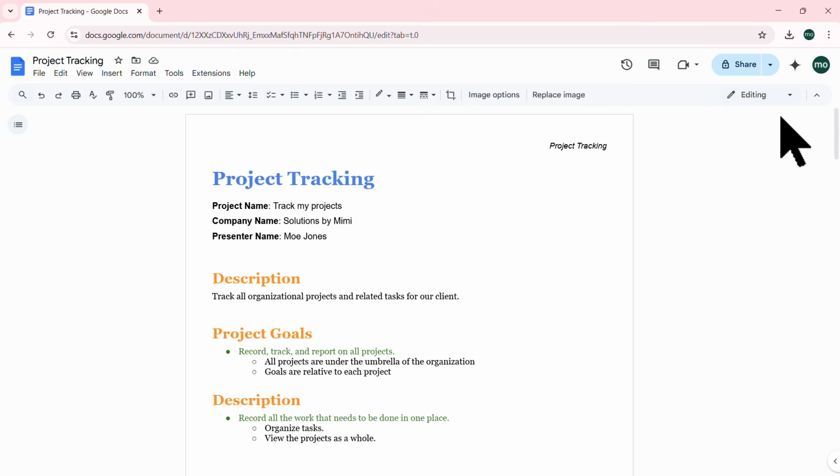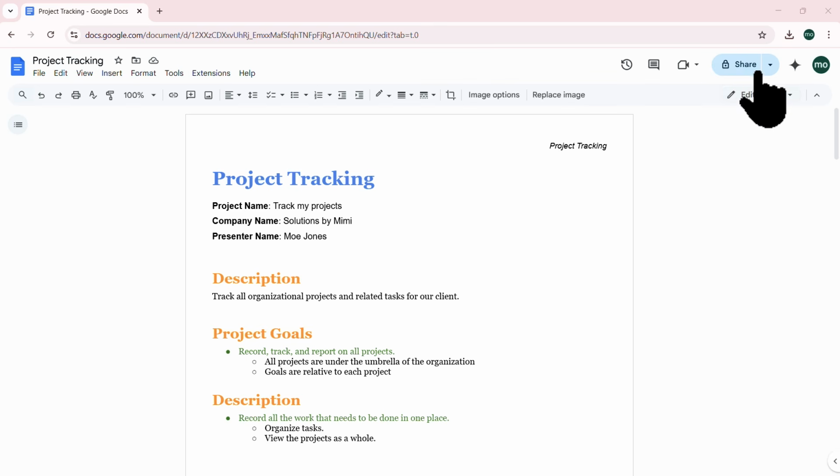So if I just move my mouse here, right now it's telling me it's only private to me. So anything that we create on Google Docs, it's private to you until you actually share it, right? You don't have to share it, but when you're ready to share it, we have the dialog here ready for us. If I click on copy link, this will open up the dialog for me.